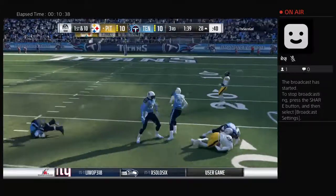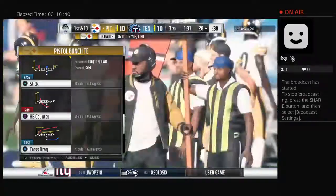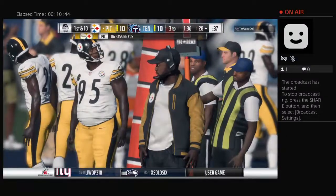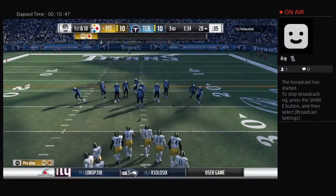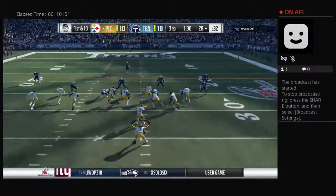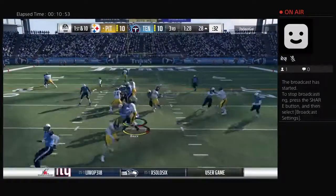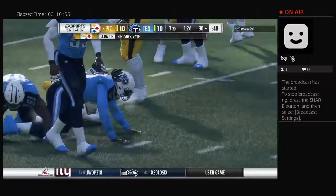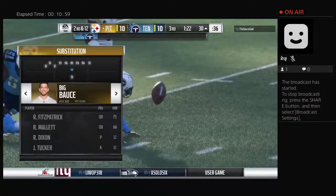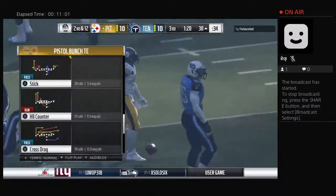Going down the middle, and it's complete. And he's going to get this inside the 30. The passing game in rhythm right now for Pittsburgh. There's another first down. Tight end to the right. A handoff, Devontae Freeman. And he went backwards. He'll be down at the 30. It's a loss of 2 there, bringing up second down.